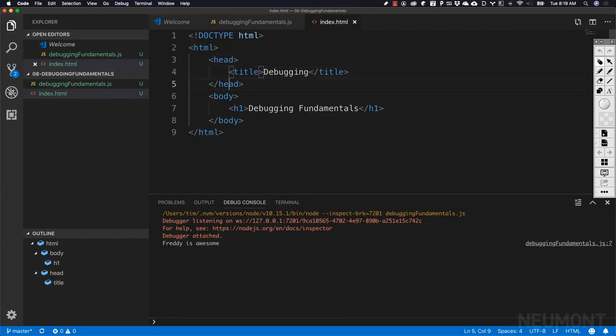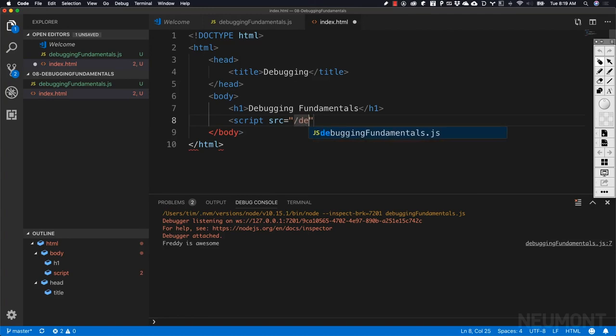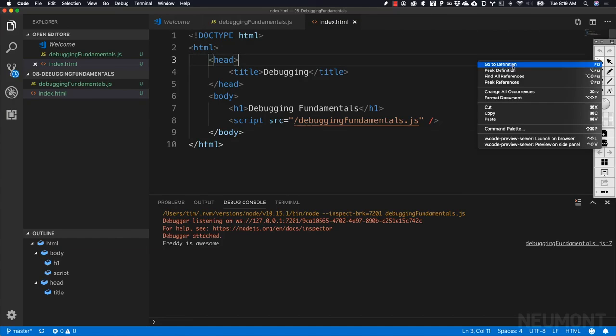All right, and then at the end of our body, we're going to add ourselves a script tag, and our source is going to be our debugging fundamentals script. And now we can view this particular HTML document in our browser.